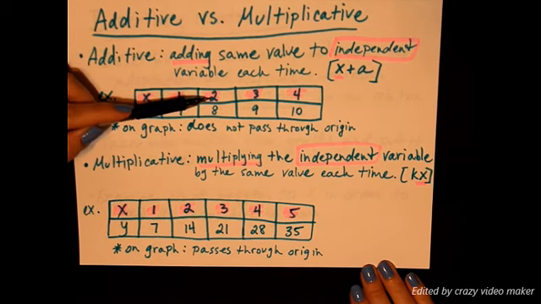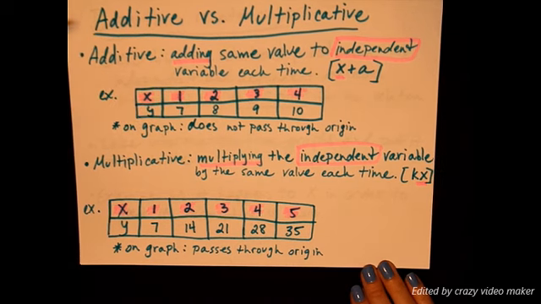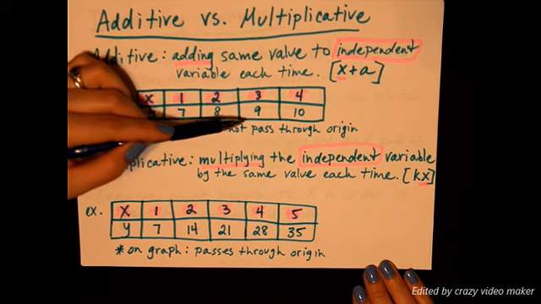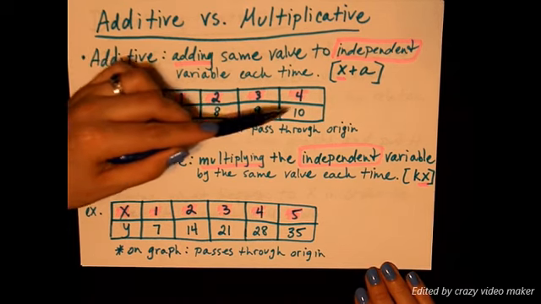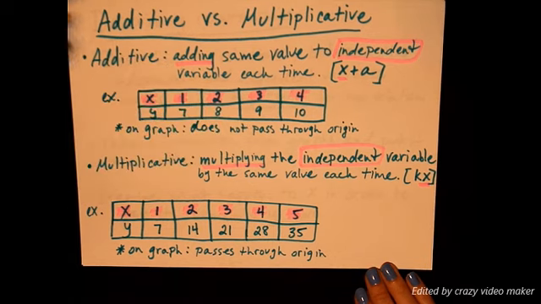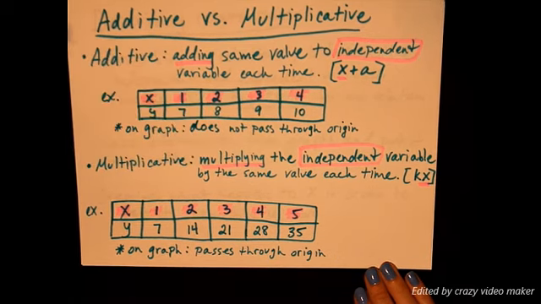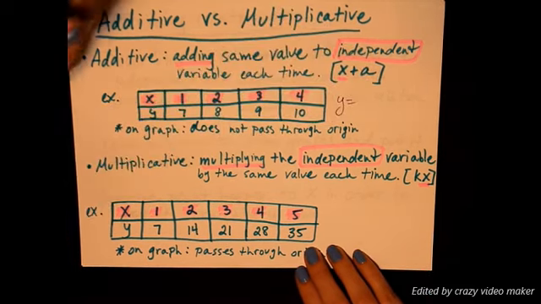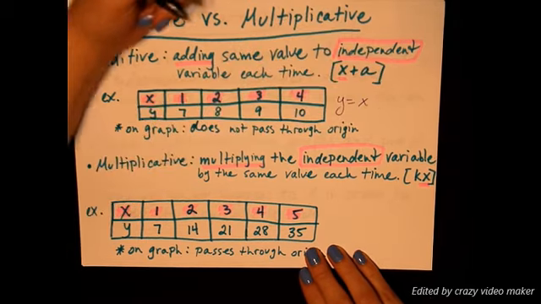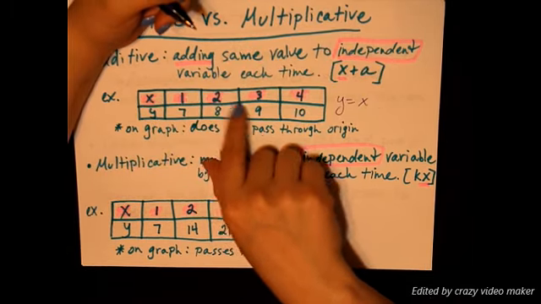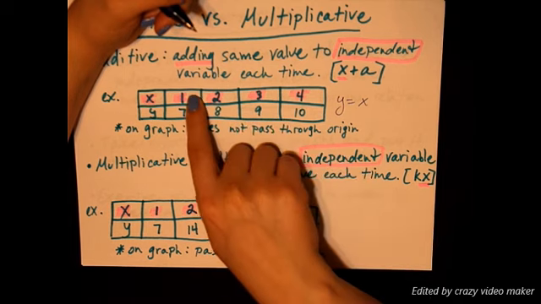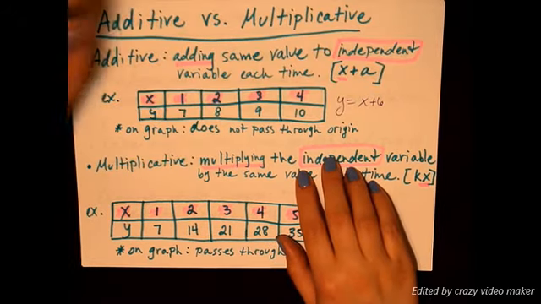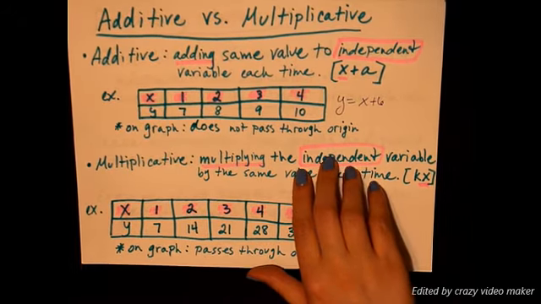If I take 2 and I add 6 to it, do I get 8? Yeah. Here, 3, do I add 6 to it, do I get 9? Yes. 4, if I add 6 to it, do I get 10? Yes. So our relationship here is y is equal to whatever your x is, and then we saw that we added 6 each time for our x to get our y. So it's x plus 6, and that's going to get our y.